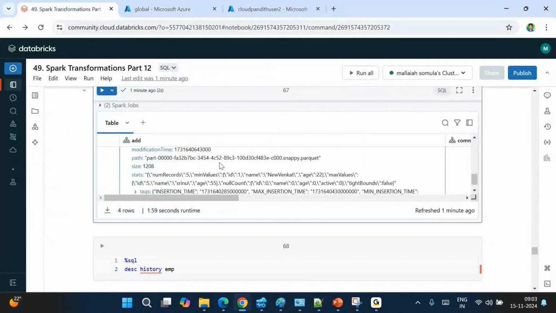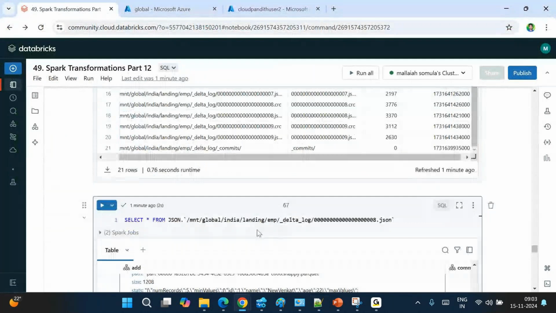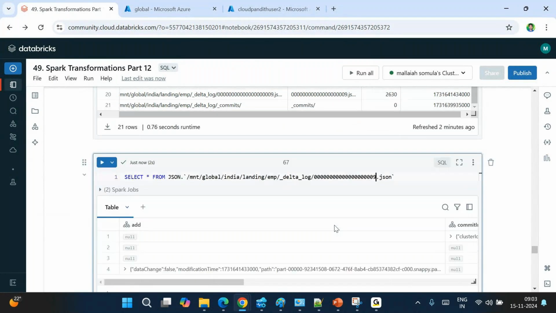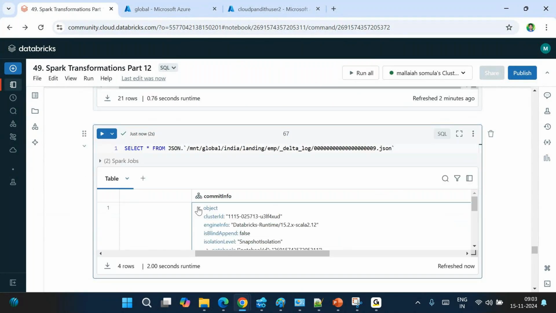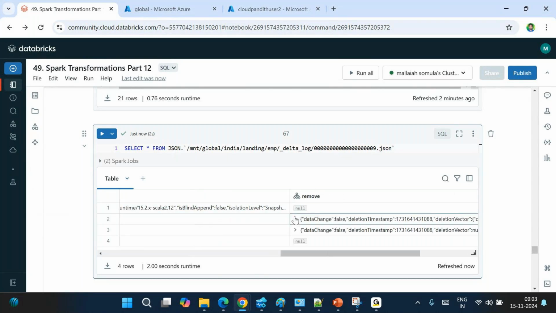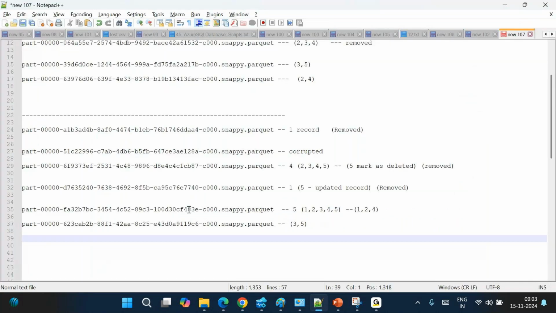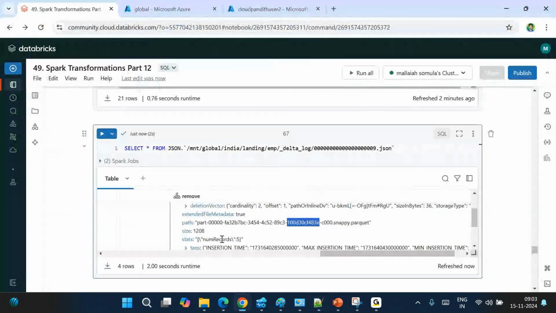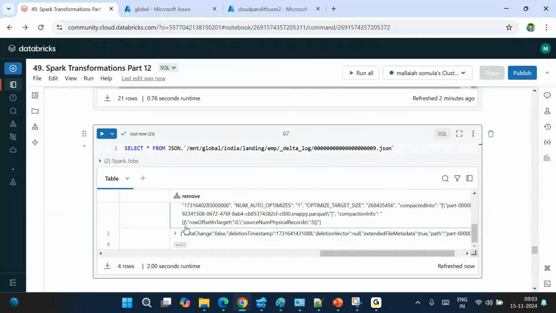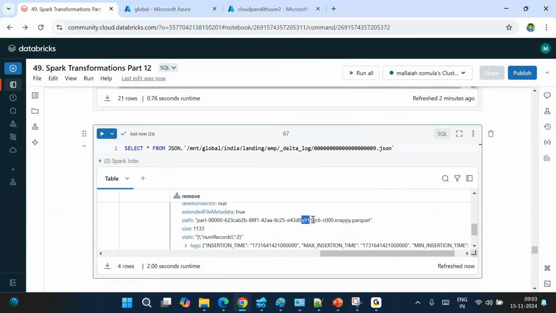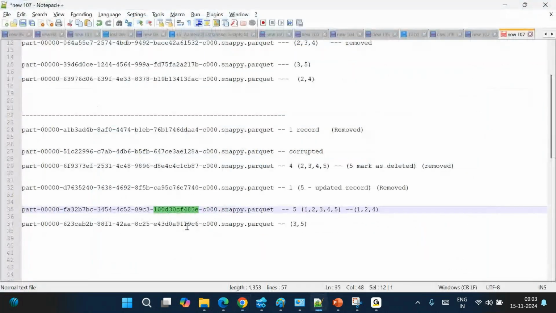Okay, that's it there. Now let's analyze the optimizer. What the optimizer did, we need to understand. Now if you see, this is the optimize operation. The optimizer removed 2 files. What are the 2 files? 483e, this file is removed, and I think the second file is 9c6, this file also removed.